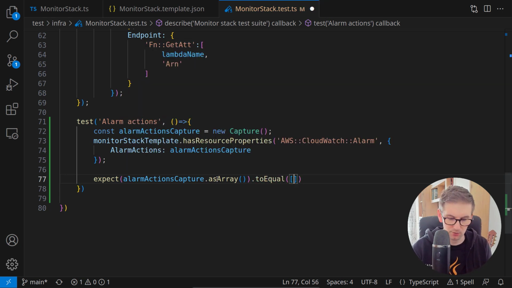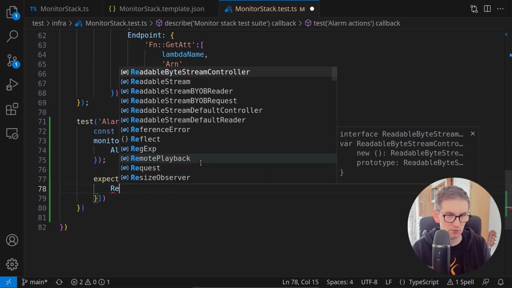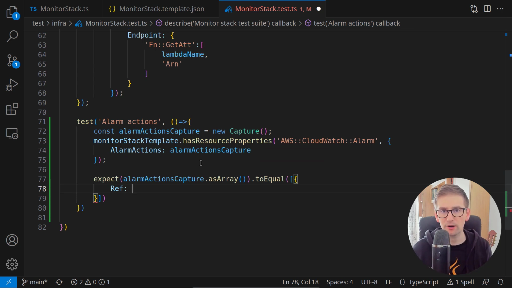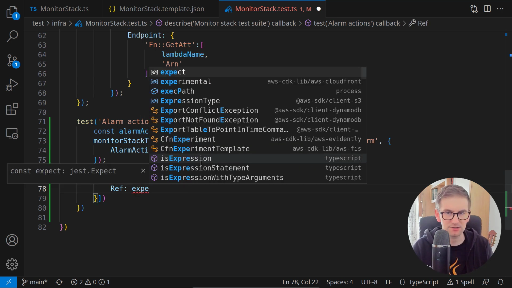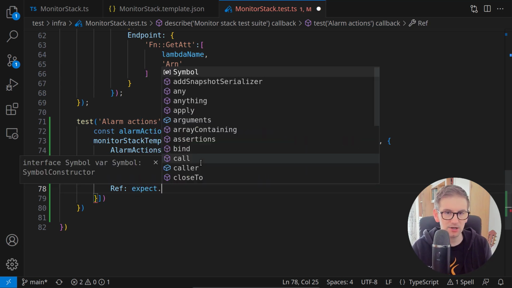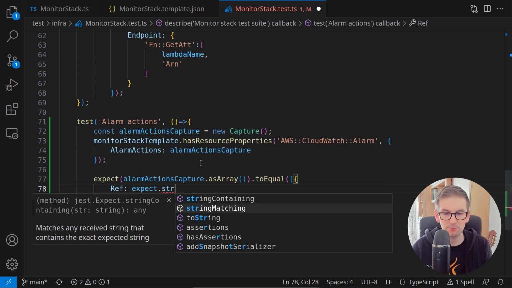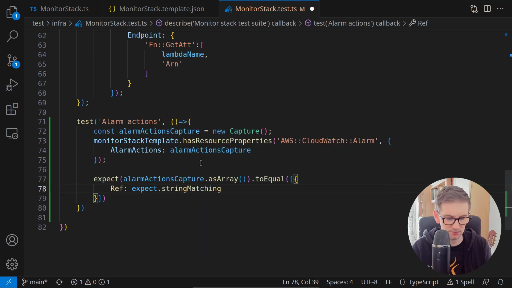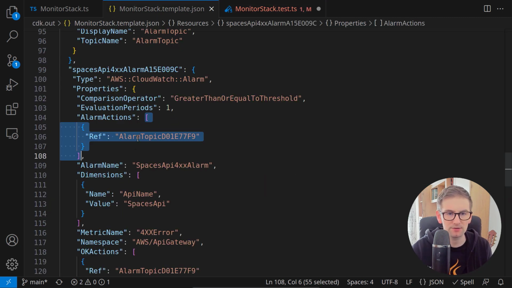First of all, let's pass an array and let's pass an object. And now this object should have a ref entry. And again, since we are learning, we can directly take the name. We can use CDK matchers, or we can use matchers from Jest. Let's use also a matcher from Jest to also understand better how Jest is working. And here we can expect something like string matching. And this is the first time we will use something specific to Jest inside this course. And let's say that we want these alarm actions to contain our alarm name.